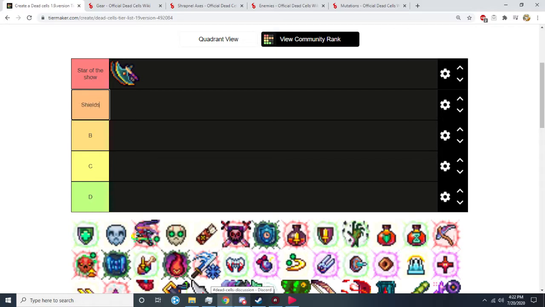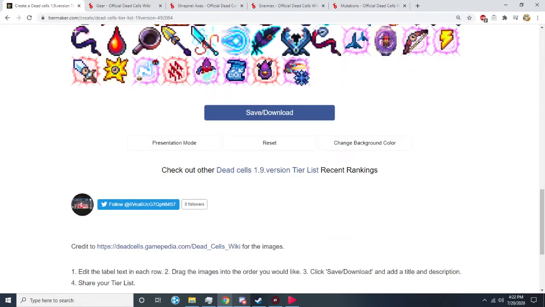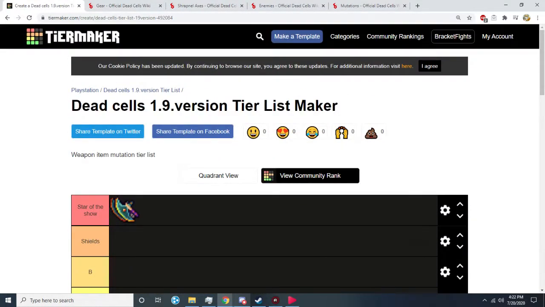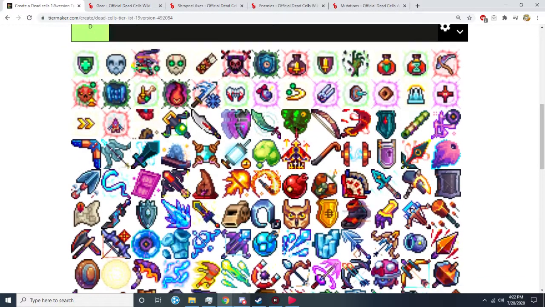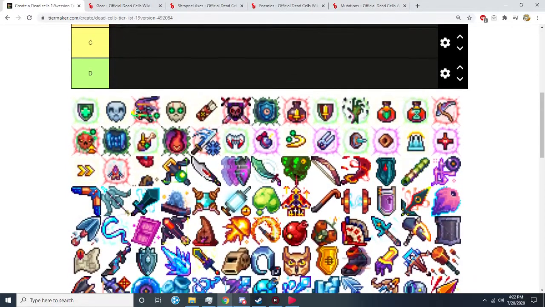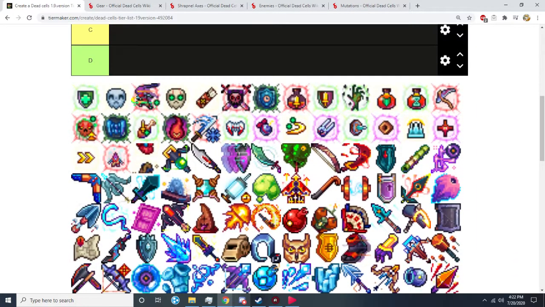Also, shout out to B.me for creating, I believe he created this tier list, but even if he didn't, shout out to him anyways. You should go check him out. He's one of the goats of Dead Cells, and chances are you already know about B.me. And if you don't, you need to know. He's great.